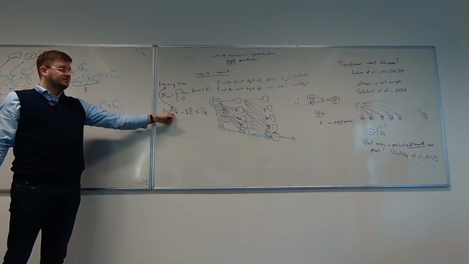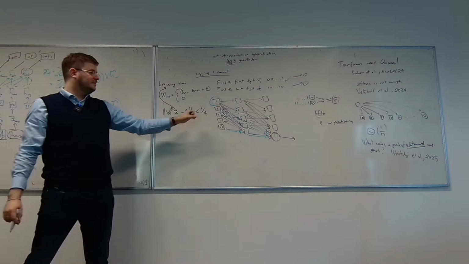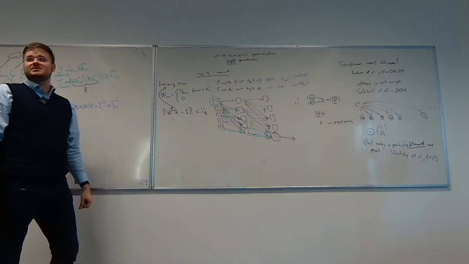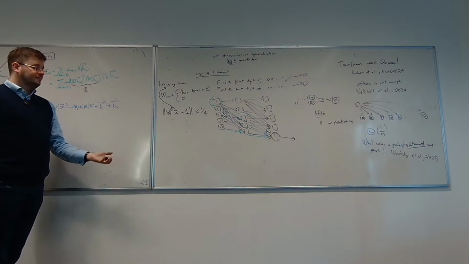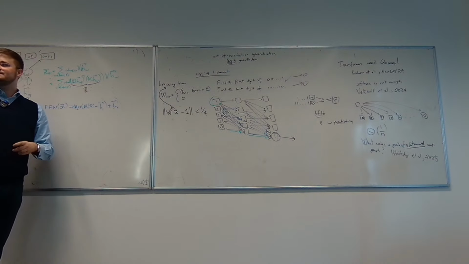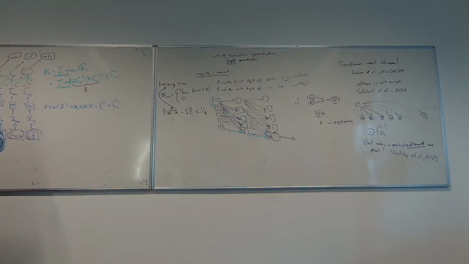The smaller the mixing time, the quicker the information travels from all parts of this graph into the end of the graph. This is a good property to have because it means you won't need a super deep network to propagate information. Yes? So your unit transition probabilities are uniform?